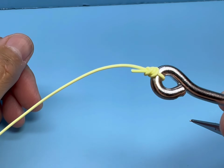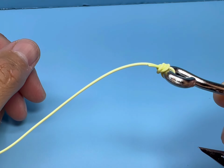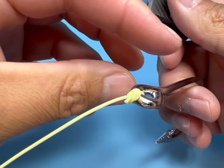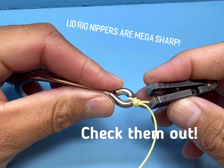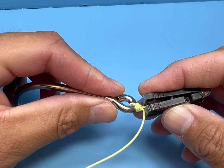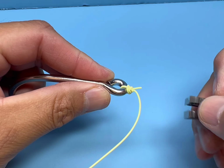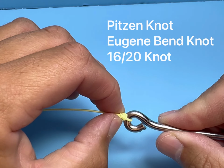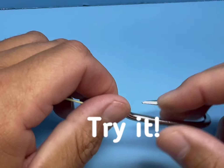The problem with the clinch and the improved clinch is they're going to slip a little, so you want to leave your tag ends a little bit long. On this one, you can come in here with a trusty lid rig and trim it as close as you want, because once that knot pops or twists, it's not going to come loose at all. This is the Pitzen knot or the 1620. Definitely a better knot than a clinch knot.